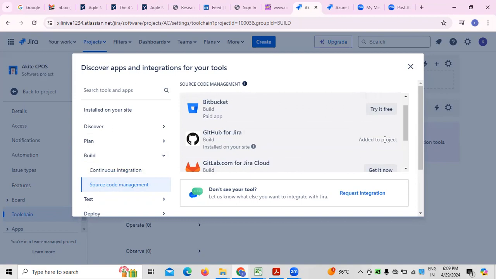So we have added it to the project. Whatever code we are going to write for the existing application we are managing, source code management can be done using this GitHub platform. Everything will be managed there so that whatever activity, whatever work was done by the team, everything can be coordinated and managed here.